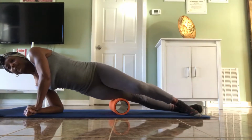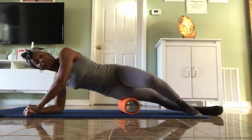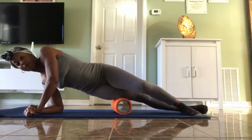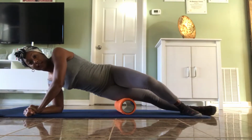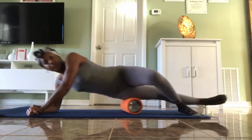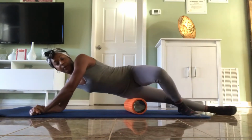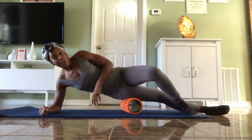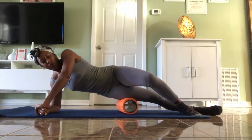Holy shit. It doesn't matter how many times a week I do this, my IT band is always tight and tender, and it's probably the same for most people. And again, like I said, if you're warming up, do a few rolls just to loosen up and warm it up. But if you're doing a deep tissue massage, you want to roll.